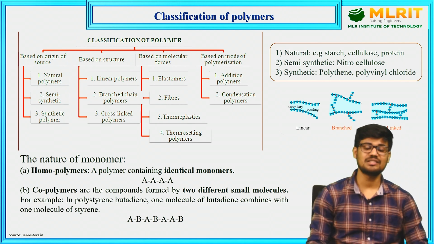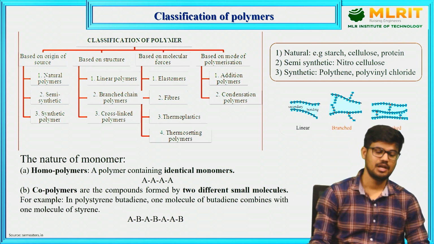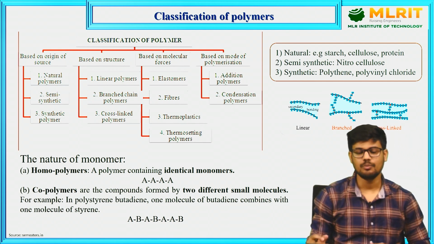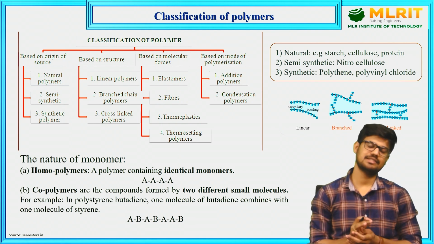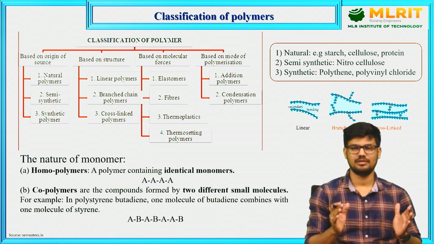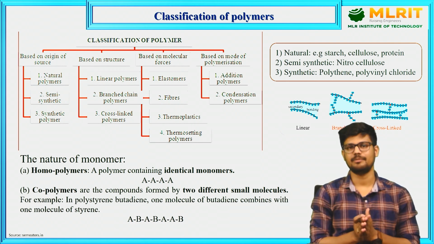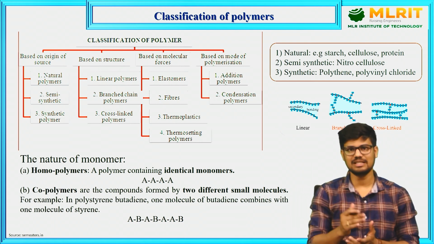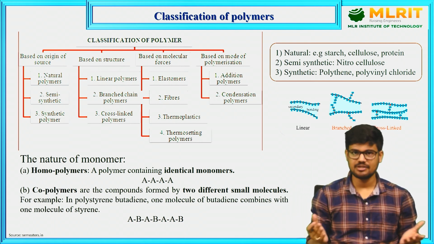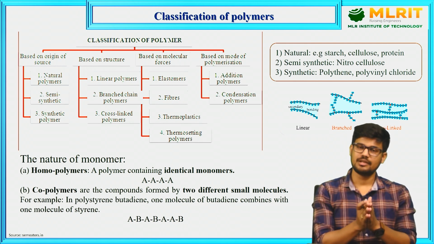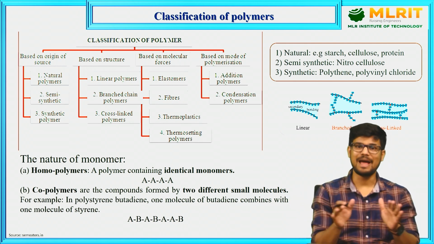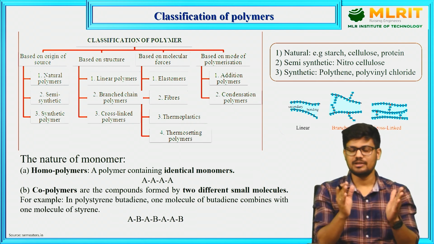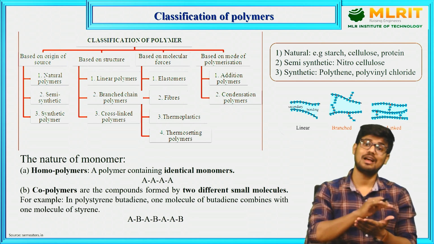Now the question is classification of polymer. How will we classify polymer? Here you can see a lot of diagrams, a lot of classification techniques. So how will we understand this? Just imagine in a classroom 100 students are there. We can classify those students based on their gender, male or female, or based on their height or skin color or religion or location. Those 100 students are fixed, but based on different parameters we are classifying them. In the same way we have lots of polymers, and based on different parameters we are going to classify them.